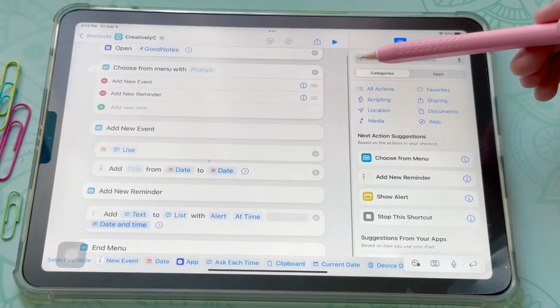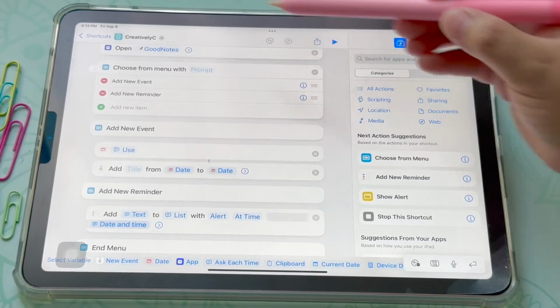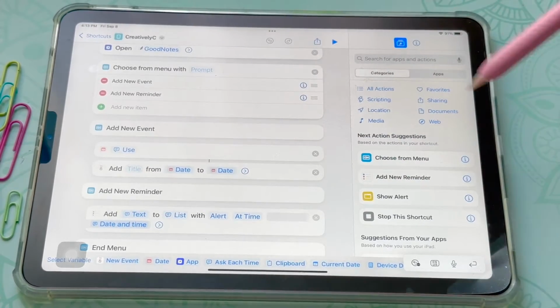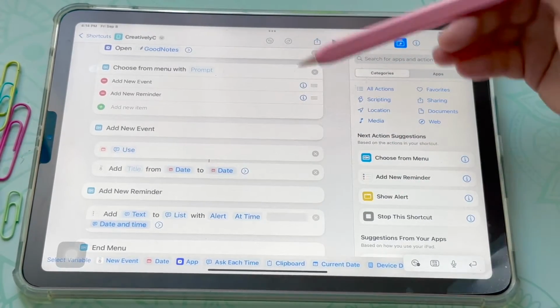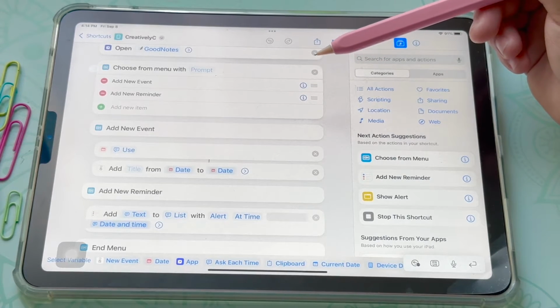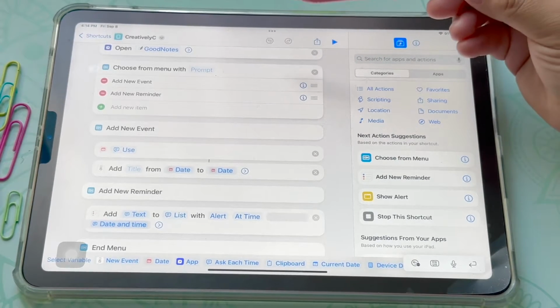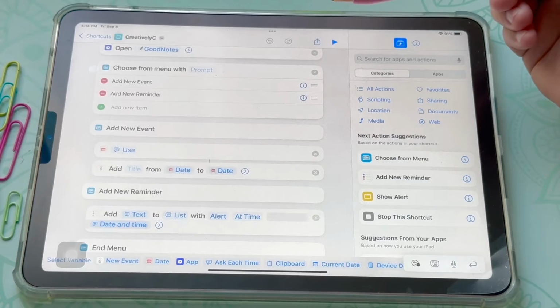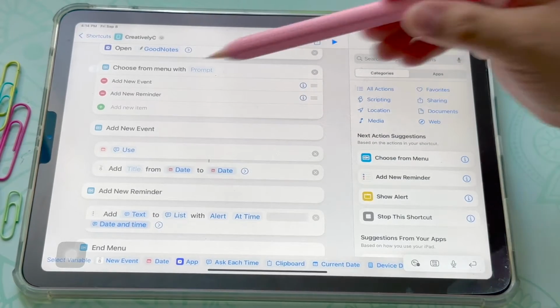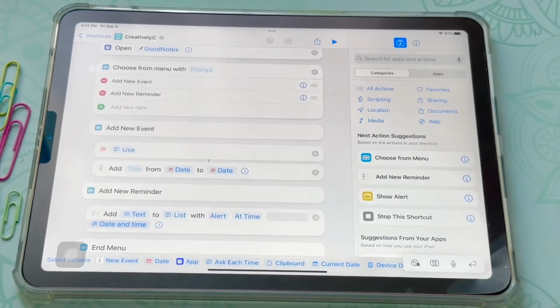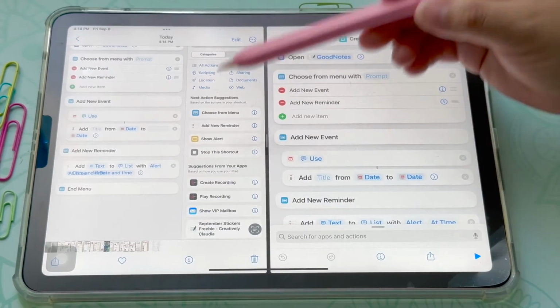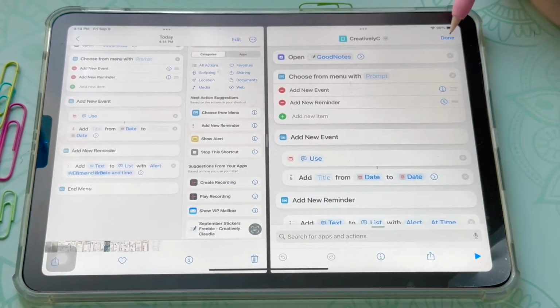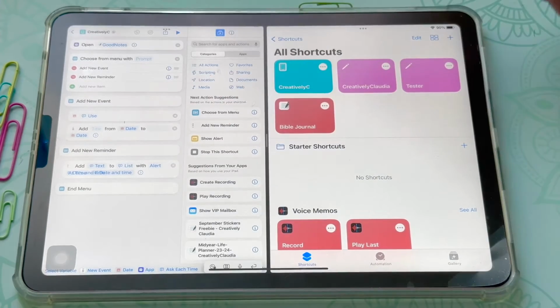So right now what I'm going to do is I'm actually going to screenshot this so that I could be doing it side by side in case you've never created a shortcut before and you need a little bit more hands-on help showing you exactly how to do this. I'm going to screenshot it and then put them side by side so I can follow the steps that I've already created. Alright, so now that I have them side by side, I can actually see what I've already created and then just recreate it on the shortcuts.